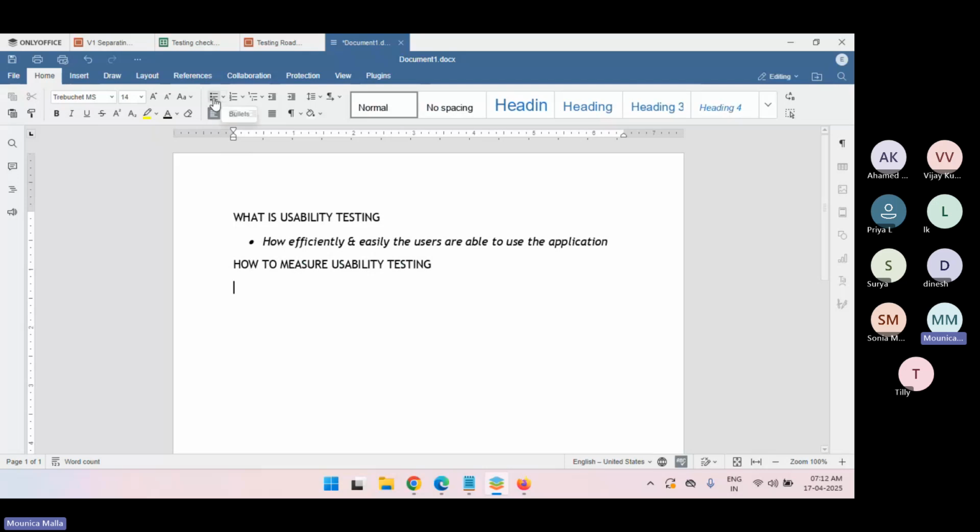Okay, so I'm going to talk about certain bullet points now where we can measure the usability. So certain key factors includes effectiveness. So this is one factor that you can measure whether your application is usable or not. So what is effectiveness? In simple language, I will say how fast or how well the users are able to complete a task in your application. So completing a given functionality, completing a given task, how fast you do that, or how well you are doing it, that will be the definition for effectiveness, where I'm going to look at the task success rate.